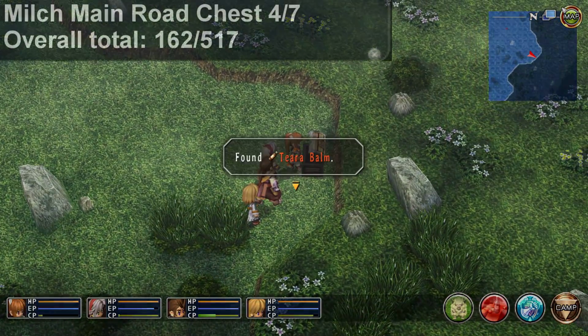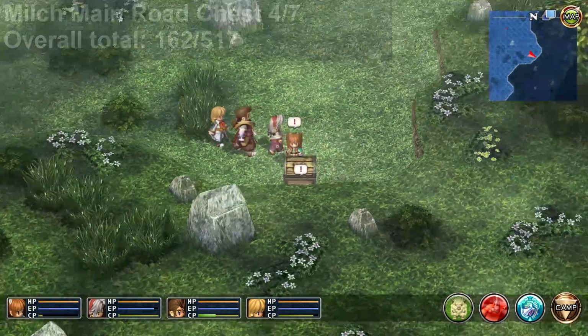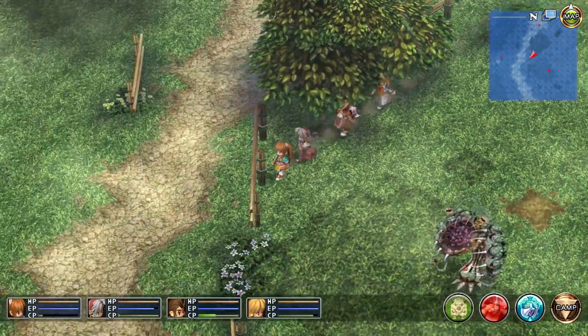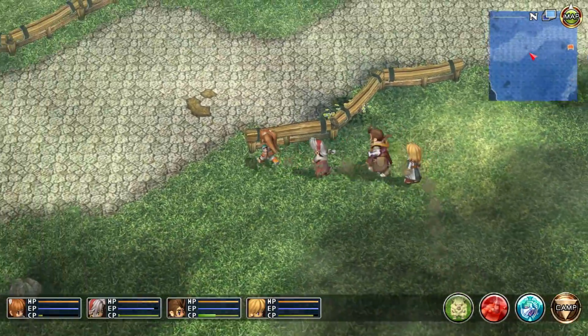And this one. Tirabalm. Fun fact! That didn't belong to you. Who did it belong to? Oh no, what if it was actually the Purzel farm and they put their belongings in that chest there for later and we stole it? Anything for completion, I guess.